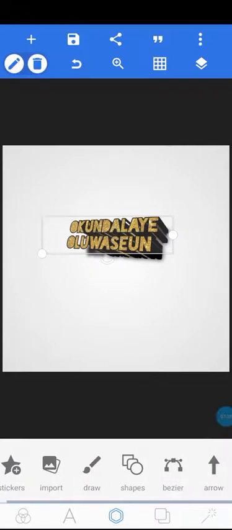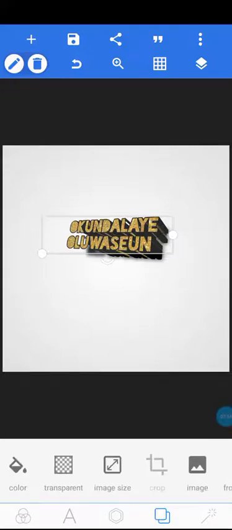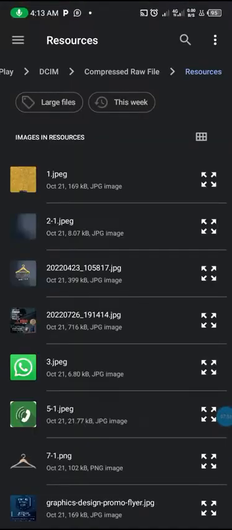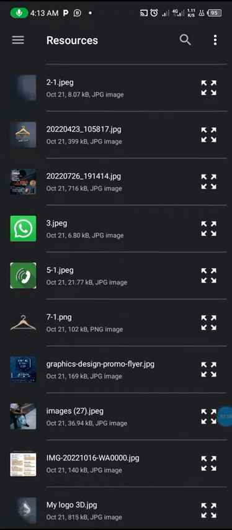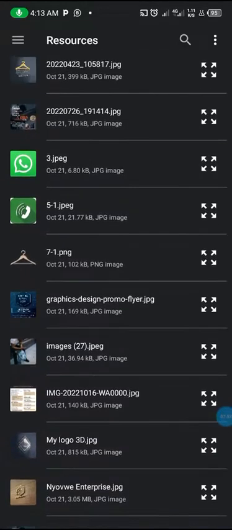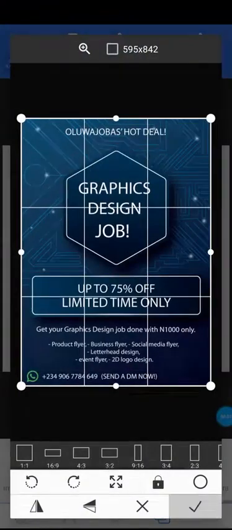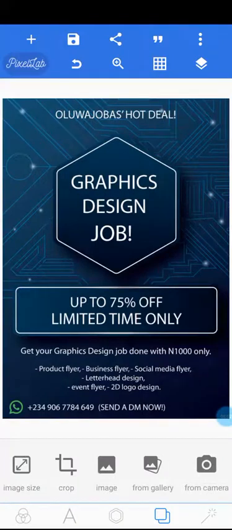Okay, so whatever you have here, nothing much to discuss in this particular section. Now the next one we have is another section here. So you have color. Now here you can import any image from your gallery. Okay, let me delete what I have here. Now if you want to import anything, it will automatically just fit to your working space. So click on from gallery, then pick whatever you want to import. Okay, let me bring out this. As you can see, continue. It fits into your job perfectly.